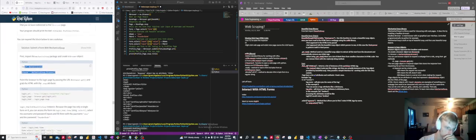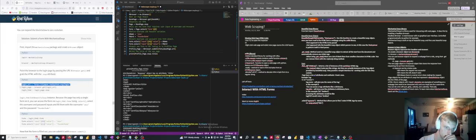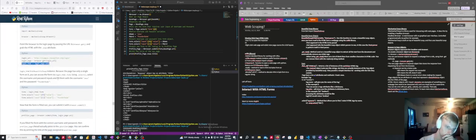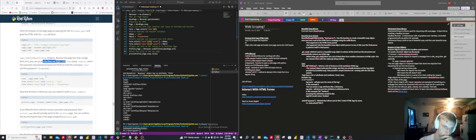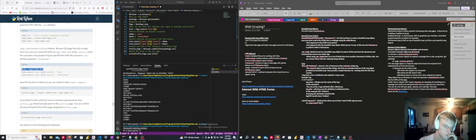So he opened the headless browser. He's got the login. He got the page object. Then he separated out the HTML, because on the page you can access select for that form. Oh, okay, cool.